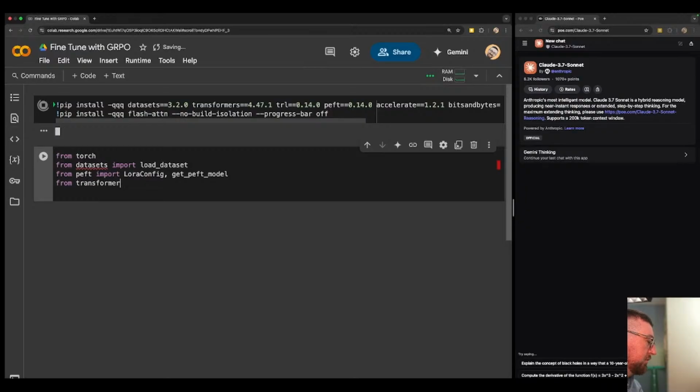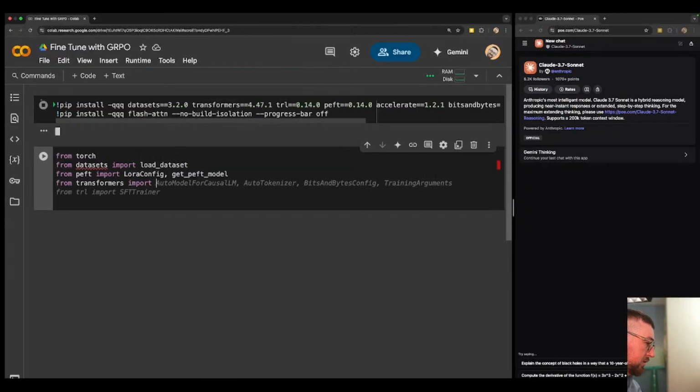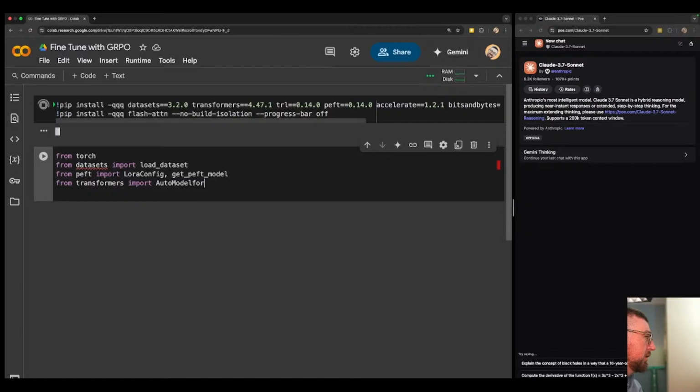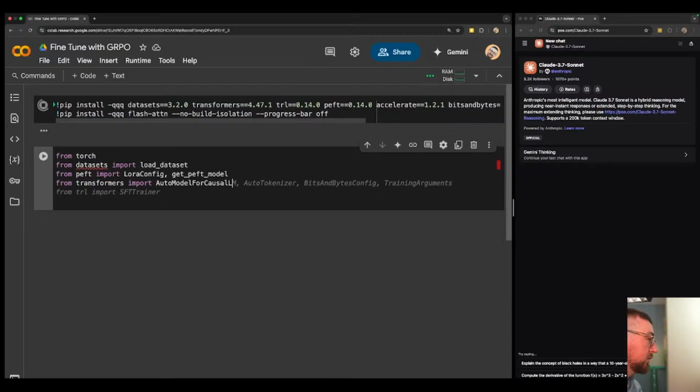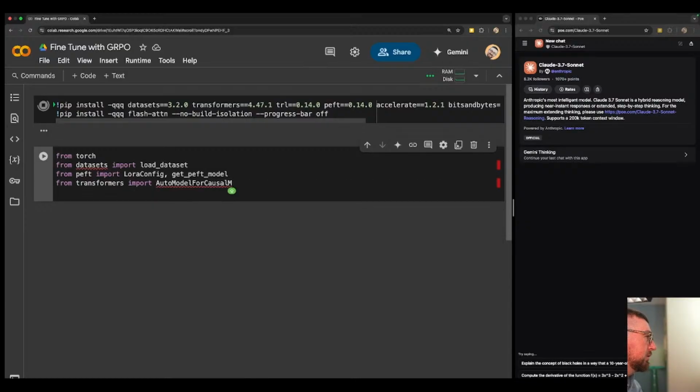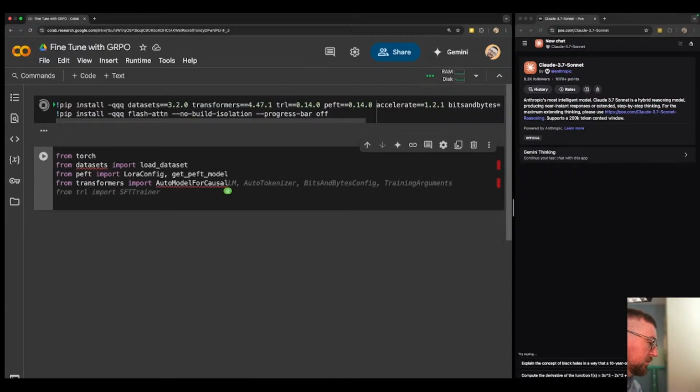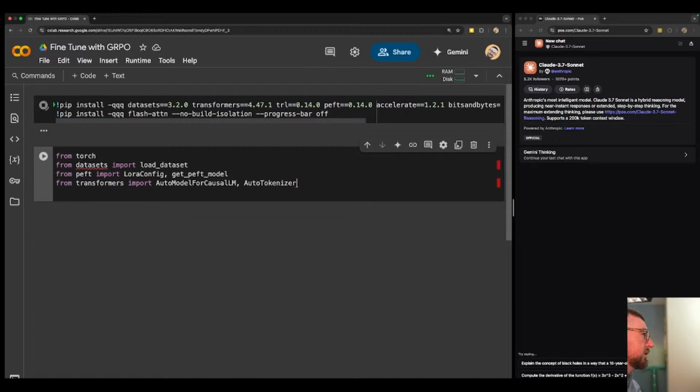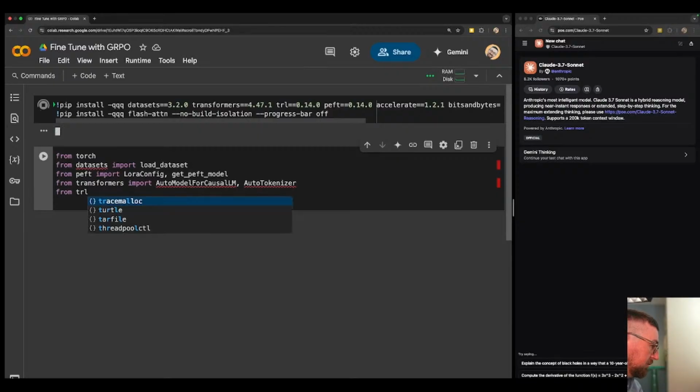From transformers, import AutoModelForCausalLM, and we just need AutoTokenizer. And then from TRL, which is a training library, import GRPOConfig and GRPOTrainer.